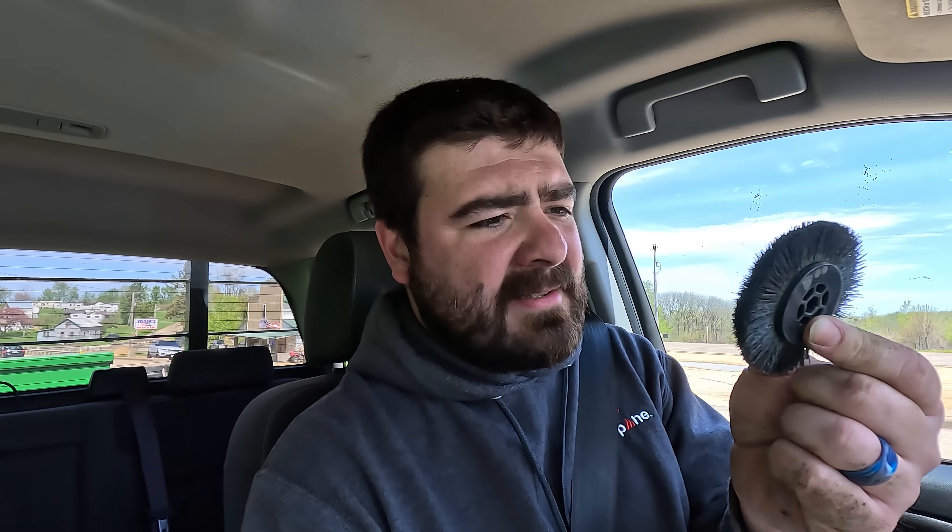Travis headed out to the field to get started. I went out to my place to feed cows and had a calf I needed to tag and switch to the other lot, so I did that. But in the meantime he had a breakdown, so he asked me to run over to the farm and grab one of these brushes. We're heading back to the field right now to get this fixed — he said it shouldn't take much, but it's keeping them from planting anything.